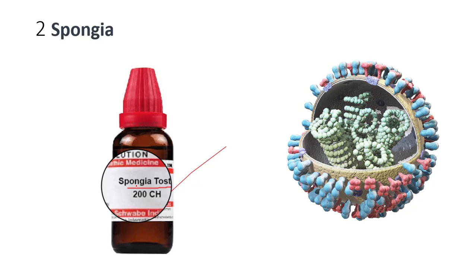Next symptom was burning sensation and stinging in the throat, rawness, swelling and scraping in the throat, a croupy, tight cough was present, aggravation from cold drinks or any kind of excitement, and amelioration by eating and drinking warm things. So on the basis of these symptoms, if you noticed similar symptoms in your patient, then only you can prescribe this medicine, that is Spongia tosta, to your patient.